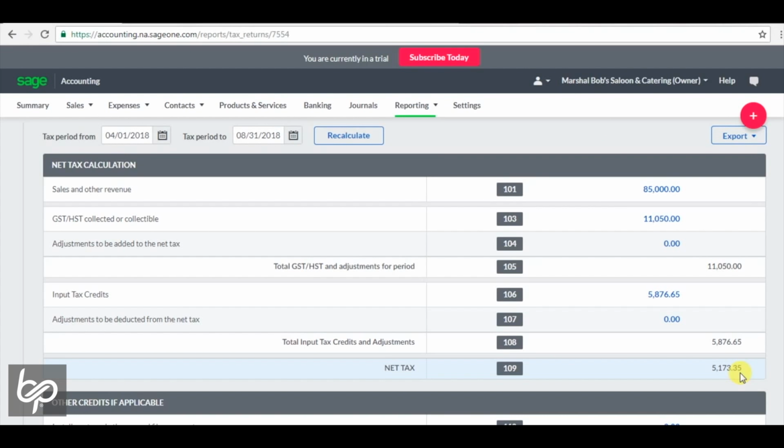So if, let's say in this period I had another $10,000 purchase that I made in trade, and that purchase had another $1,300 worth of HST on it, which is an input tax credit, then my input tax credits would go up to $7,100 roughly, and my net tax owing would drop to about $3,800. It doesn't mean that I'm getting that $1,300 cash back per se, but it just means I'm putting out $1,300 less to the government. So on the GST and HST, it does completely wash that way.